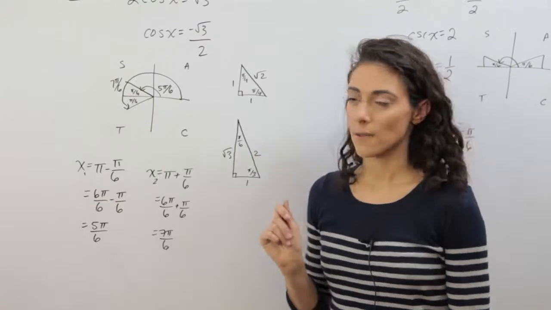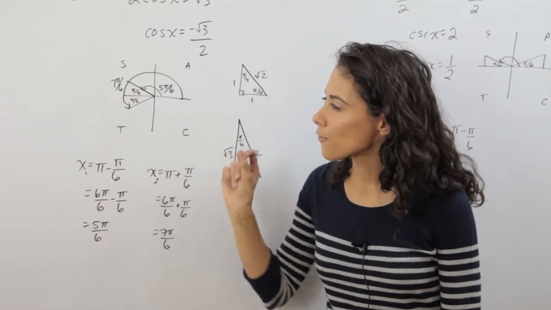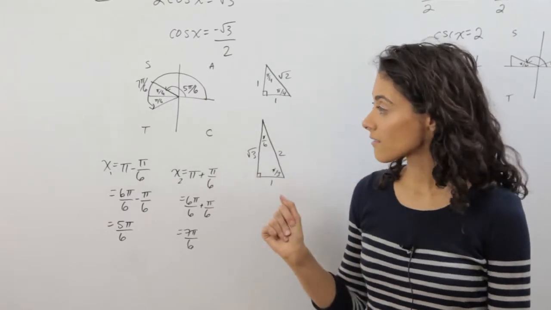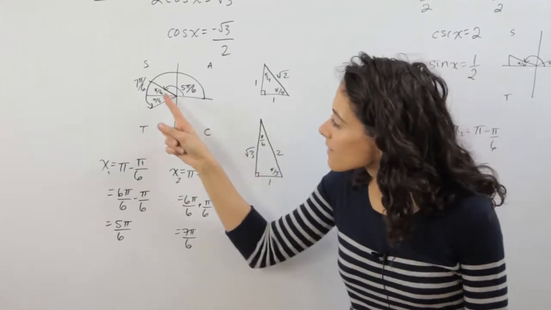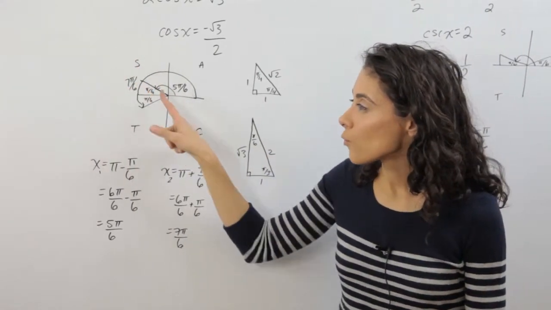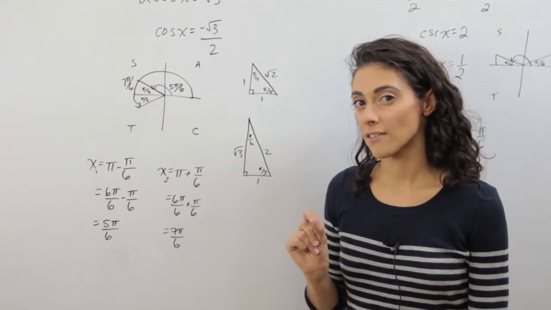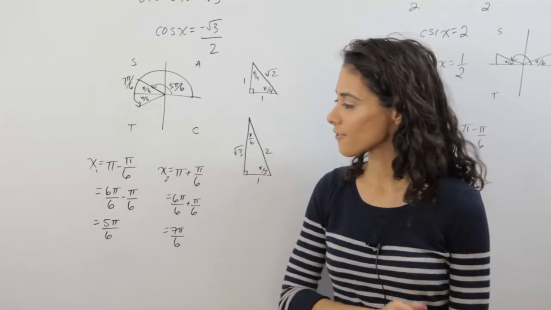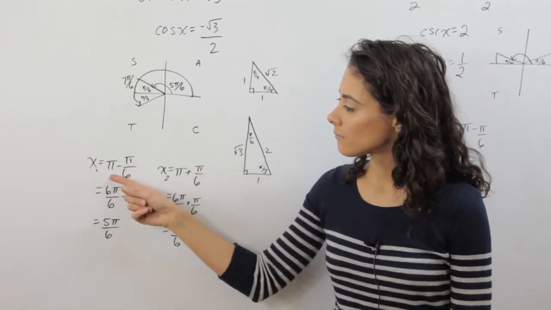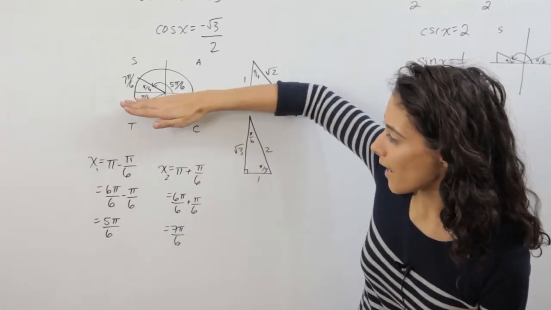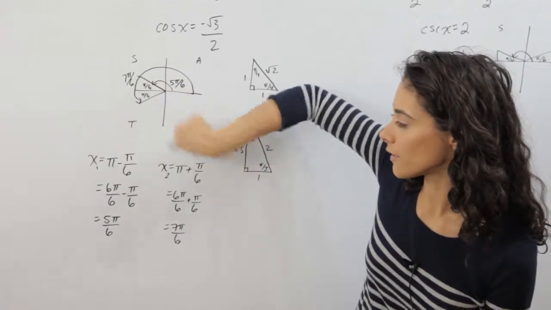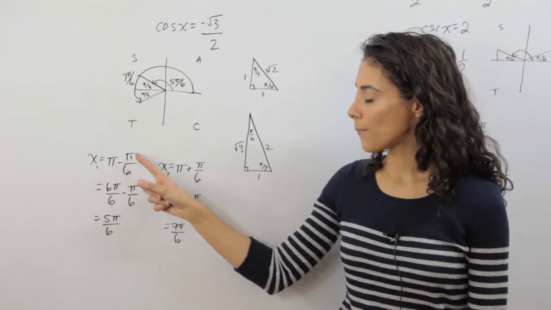So typically, we'll be getting two answers in two different quadrants. The pi over 6 comes in as the related acute angle or the reference angle in here. Remember, we always draw those angles relative to the x-axis. So we have some angle in the sine quadrant with related acute angle pi over 6. Now, in order to calculate that, we have to remember how to add and subtract fractions. We're looking for an angle where I start at pi and I sort of backtrack pi over 6, this mystery angle here. So pi, take away pi over 6.